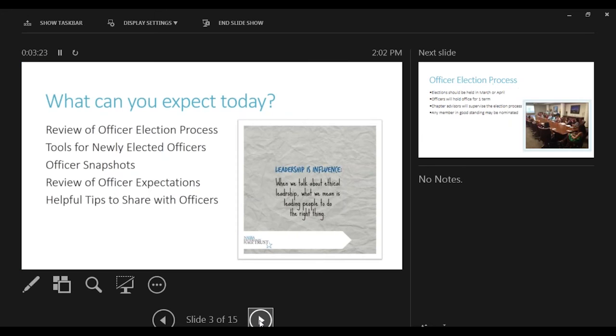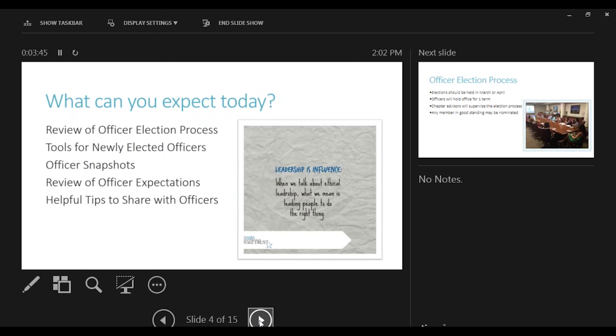We are going to be taking a look at the chapter officer election process. I am Ashley Mativier, and I am joined with my coworker, Alexia Kammer. Officer elections are such a fun and exciting time. It's just a change of leadership and a different transition of new leaders, and we're excited to go through this with you guys today. We are going to look at the process.